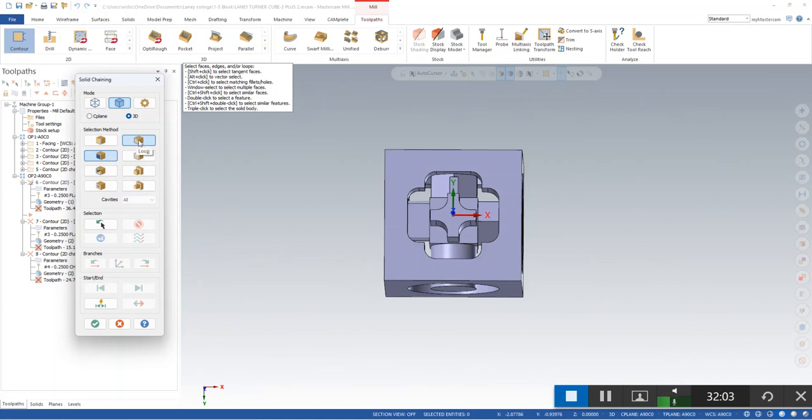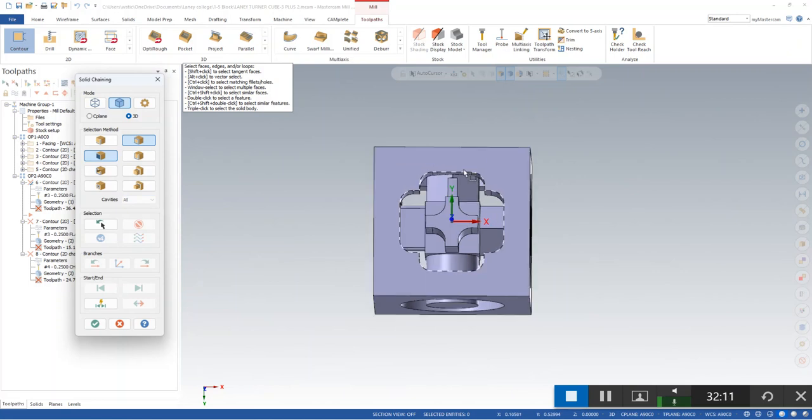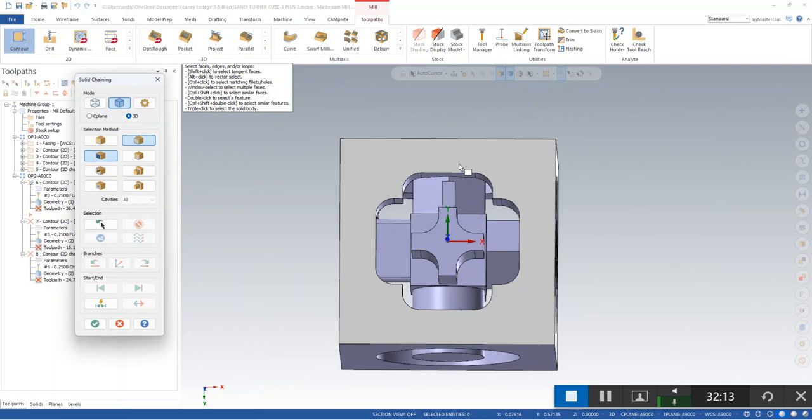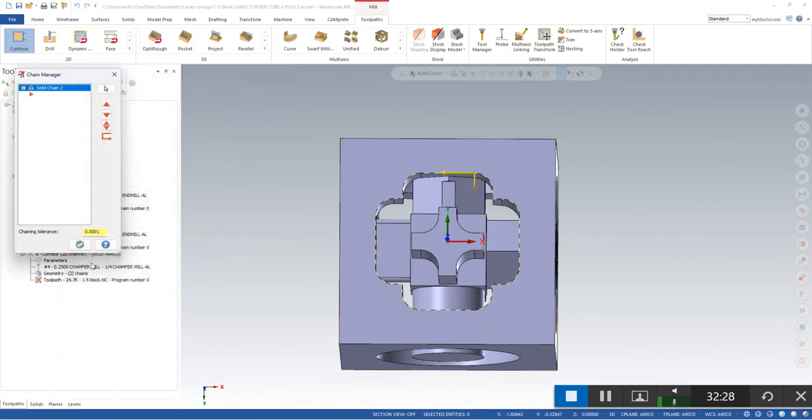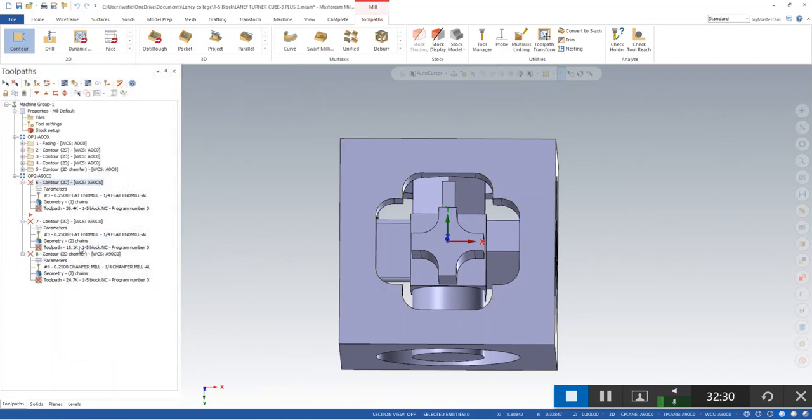Okay, so again, keeping my loop, and then I'm going to choose the outside, making sure that the pre-highlight shows me that outside contour. So I click on that. Again, I want it in the counterclockwise direction. So green check there, green check there.